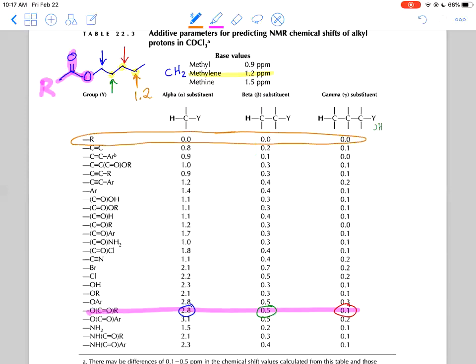Now, when you get to this one, you're going to be starting with 1.2 and all that's nearby is just an alkyl group, just an R group. So you'll find that the base value of this is just going to be straight up 1.2. Whereas, calculating the remaining ones, particularly this one here and that one are going to be just a little bit bigger than this 1.2 value. And that is just kind of helping you guys figure out which two might be overlapping. I'm not saying that some two in particular that I've talked about are going to be overlapping signals and that's actually what you're trying to find. And the best way to do that is by calculating the values.